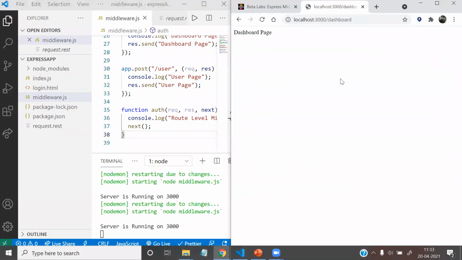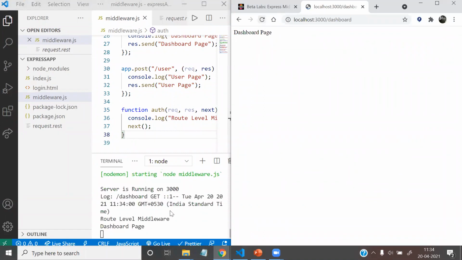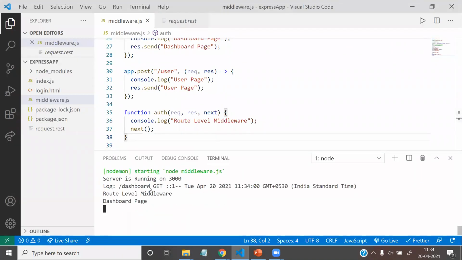Now when I refresh this page, first it will call the application level middleware, because it works for every route. Now see the next, the route level middleware, and it works for only this dashboard page. Understand? So route level middleware will work for a specific route only.